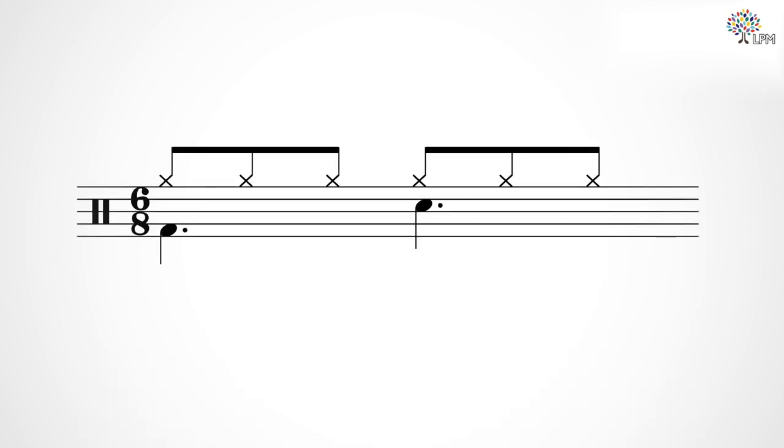The compound meter you'll see most often though is six-eight, which we also call compound duple—duple in that there are two big beats per bar, but compound in that those two big beats divide into three little beats. So it contains two dotted crotchet big beats per bar, and when you divide those two into three little beats each, you get two times three equals six little beats, which we use to write the time signature.